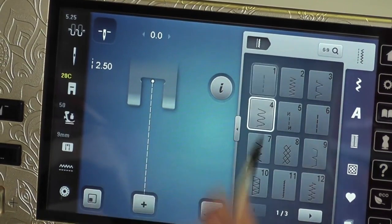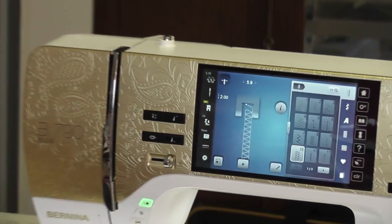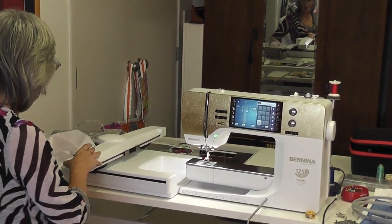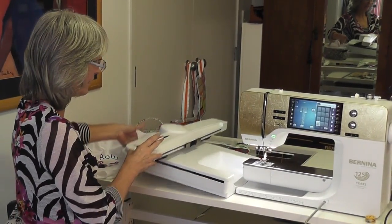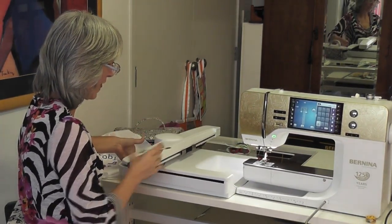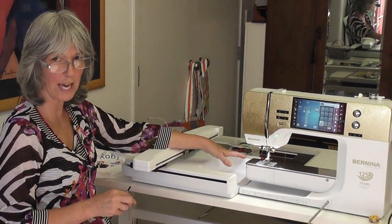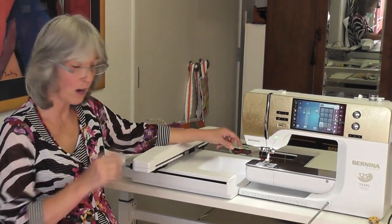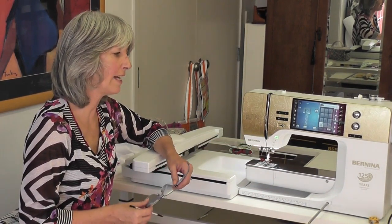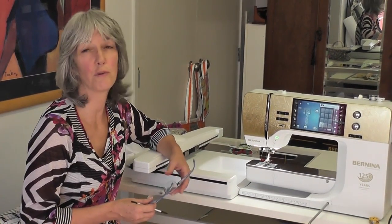Now I'm back to normal sewing. I can do all my normal stitching. This can stay on your machine. You can put your sew plate on as well and you can leave it on there permanently, or if you want to take it off, you just simply lift it and pull it off. To put it on, you lift it and you put it down. Look at all my thread from cleaning. So your sew table can stay on while you're embroidering, the knee control can stay on. It's a machine that is very capable of machine sewing, embroidering and beautiful, beautiful quilting.